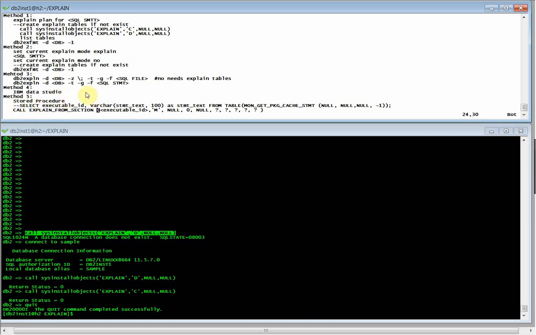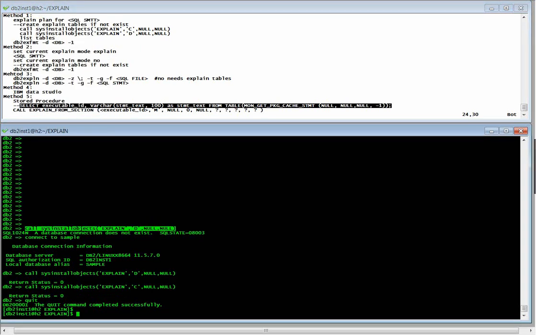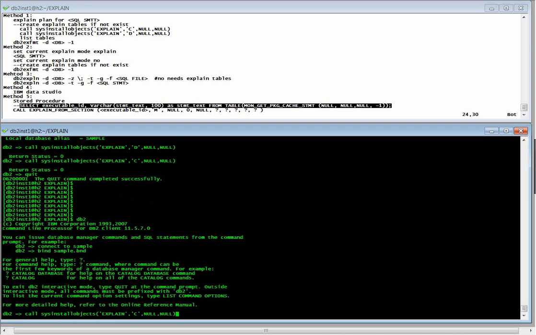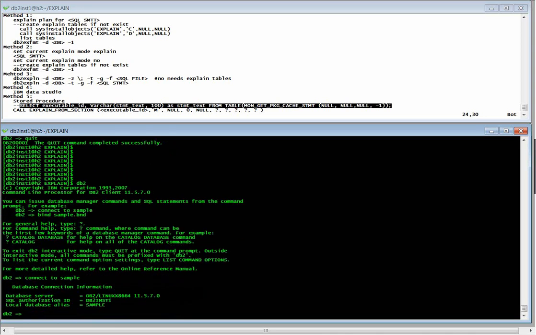Before we do that, we're going to use the package cache as an example. We're going to select the query from the package cache and find the one we need to explain. So let's do a connection. I'm going to connect to the sample database, then run this one.